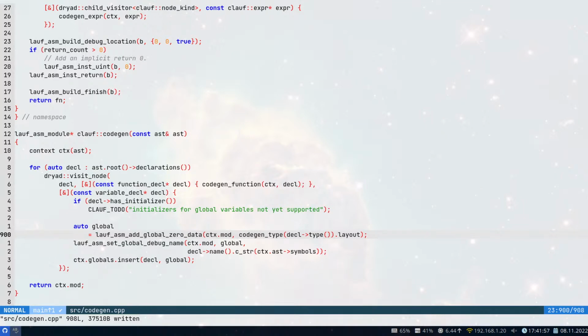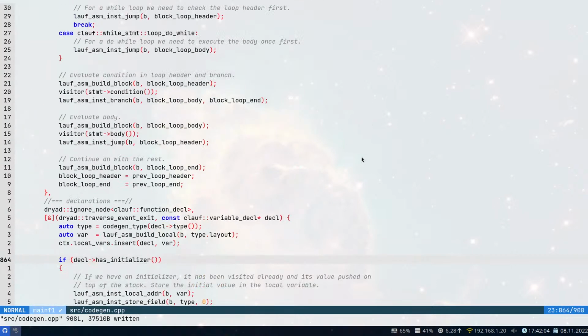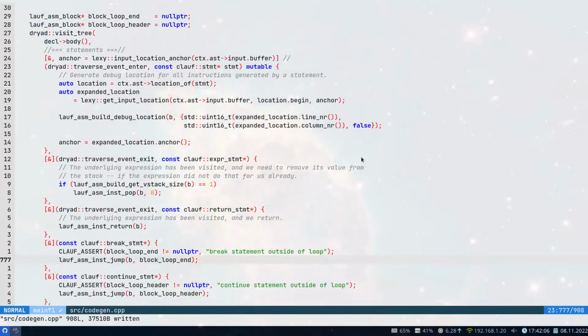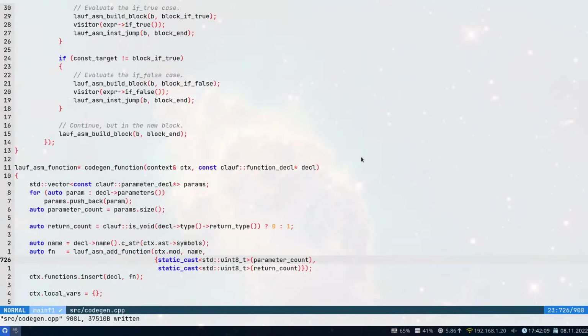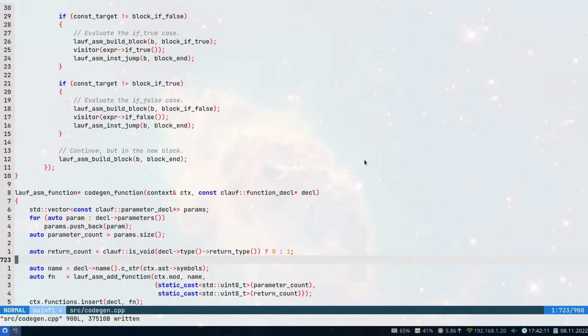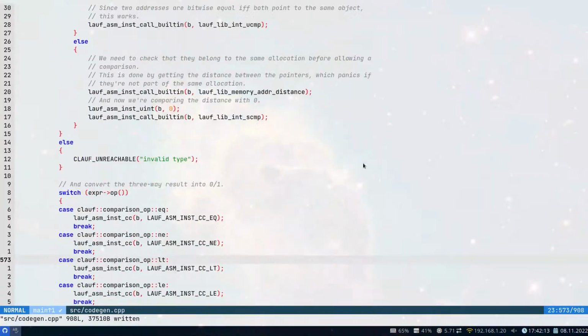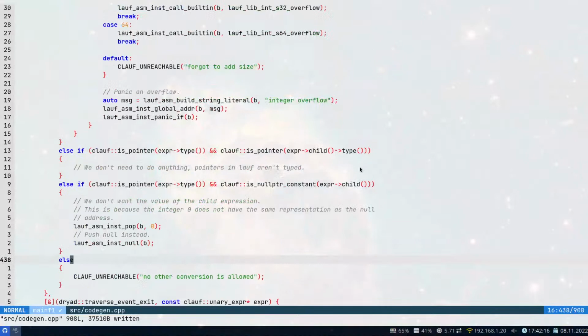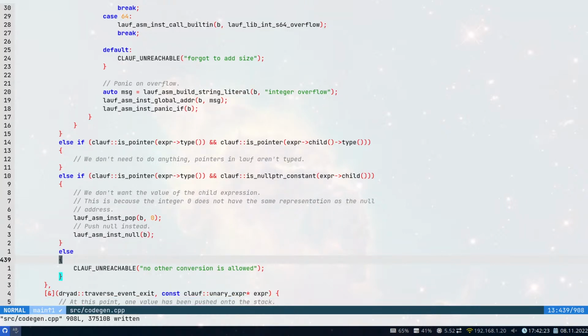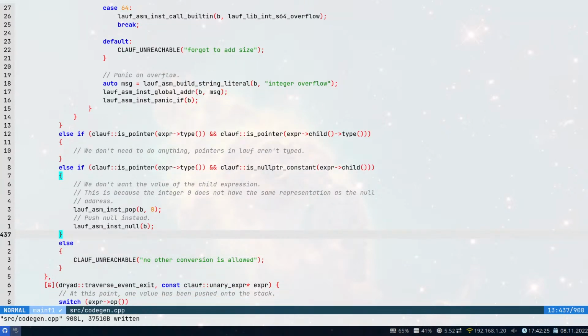And for that, we could walk over the AST and evaluate it, but we already have an interpreter at hand anyway, right? We're generating bytecode for an interpreter. So the idea is that the initializer of a constant is an expression that we can generate bytecode for, right? All this code generates bytecode for an expression, and then we pass that to the VM to do constant evaluation. So we get the underlying bytes back that we want, and everything is good.